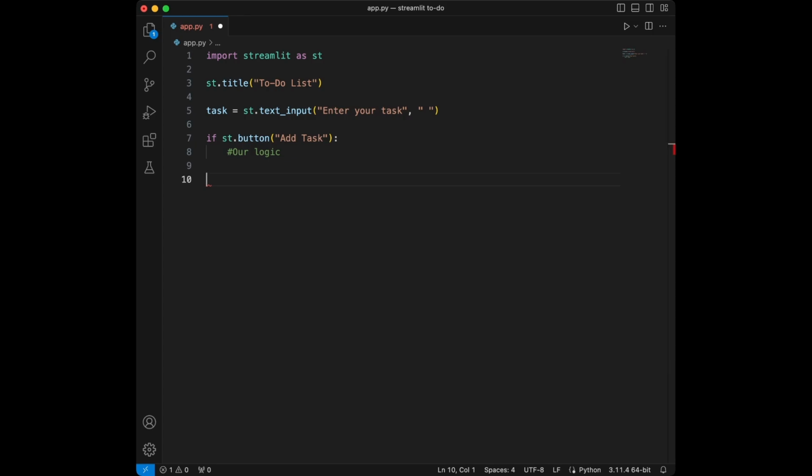To store the tasks, we will use a Python list. However, we want the list to persist across different sessions. Streamlit doesn't store variable states across reruns, so we will make use of streamlit.session_state for this.